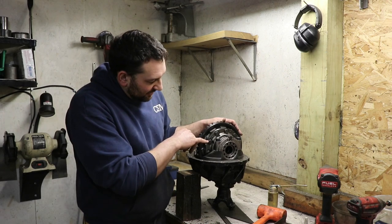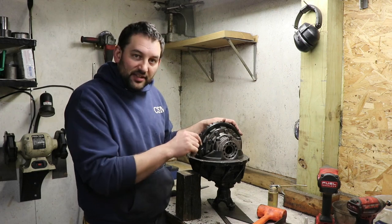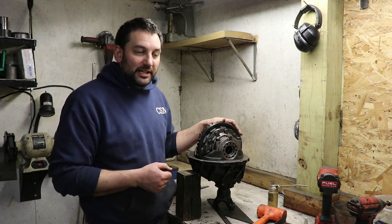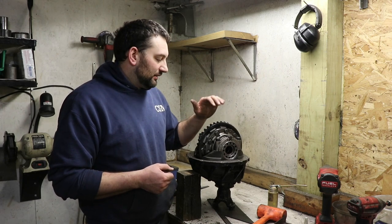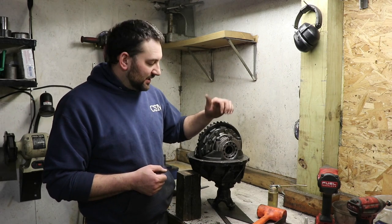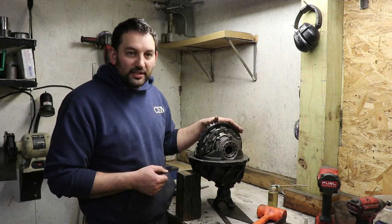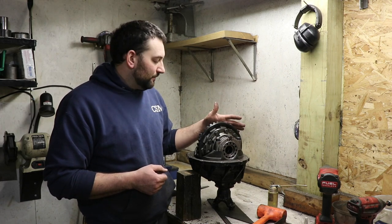And unlike these ones where I did it in the middle where I went straight through the center, I think it looks like it's actually going to be an offset one to help put more tension on to keep them tight. So while I'm still going to use these bolts that are on center, I just want to get them safety wired so nothing comes loose and falls apart like it did 2 years ago.